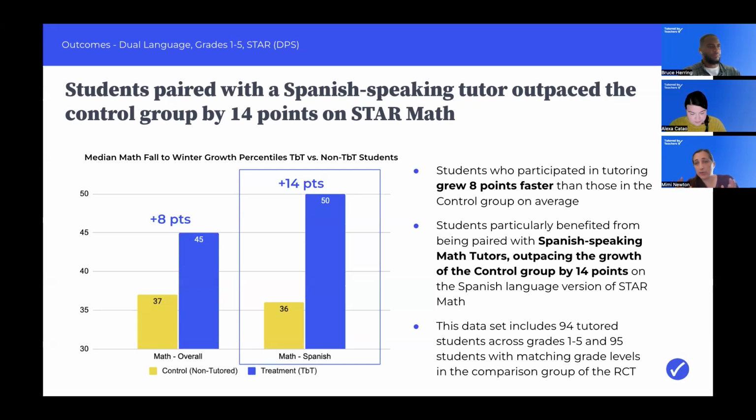And the overall growth for the program was at 8 points, but that just points to the effectiveness of really targeting what students need, making sure that tutoring is not just a broad based intervention, but a very targeted intervention where we look at exactly what students need and make sure that the curriculum is cohesive and the tutor is also well paired to drive really strong outcomes for students.